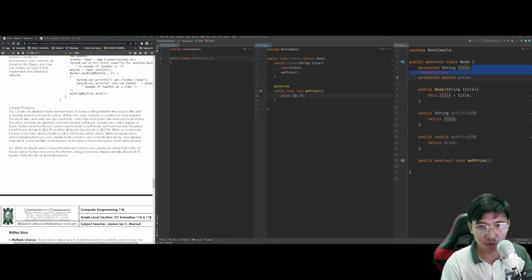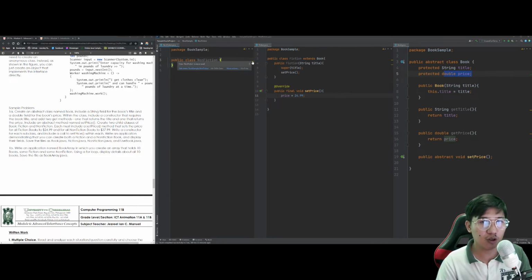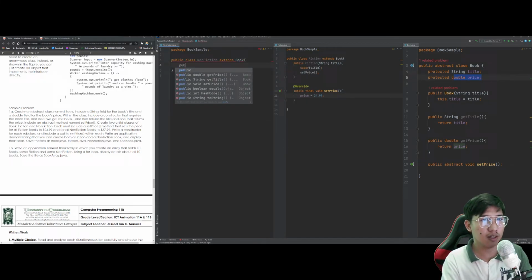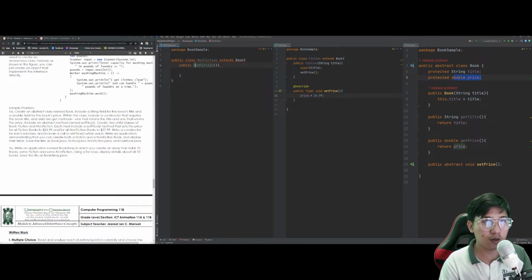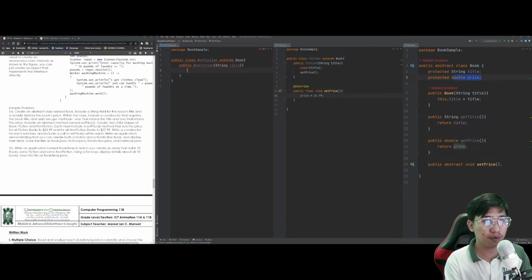What was the data type of price again? Double. So, we used double here. The same goes for NonFiction. Here in NonFiction, we will be extending Book, inheriting all the book data fields. Then we create a NonFiction constructor with the string title and super title.